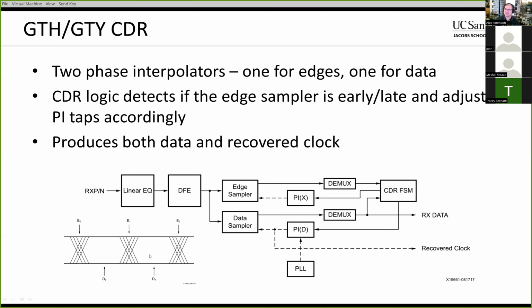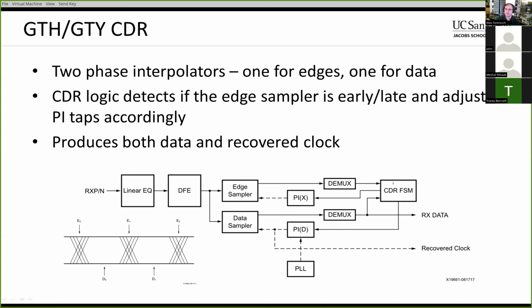If you look at two adjacent data bits and it's 0, 0 or 1, 1, well, then there's no edge, so it doesn't matter. But if you say get 0, 1, then you know there's an edge. So you look at the edge, right? If you get 0, 1 on the data and the edge is 0, then you know that the edge flop captured it before the edge, so it was early. If it's 0, 1 and the edge reads as 1, then you know it captured late, and the edge flop, that phase interpolator, is running late versus the incoming data stream.